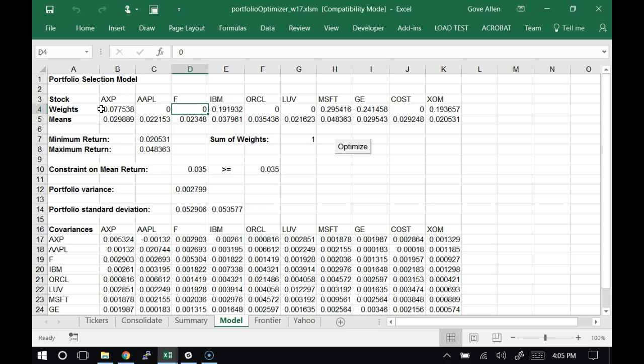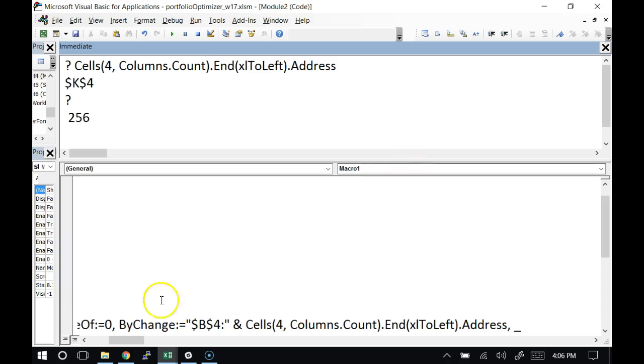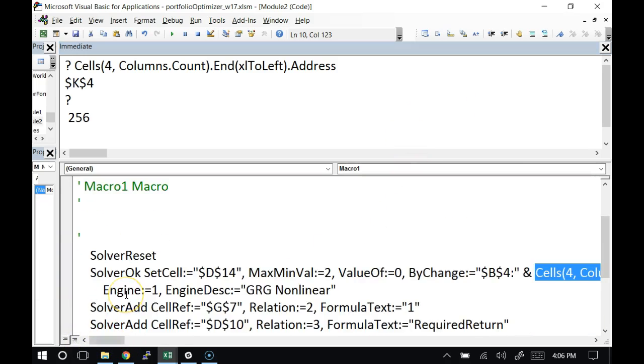If I was comfortable that I was going to have at least one stock ticker here, I could start here and move to the right. But I kind of like saying, you know what, let's just go all the way out there and then come back. It doesn't take very long to do it. We solve really quick. Okay, so that's calculating that address.